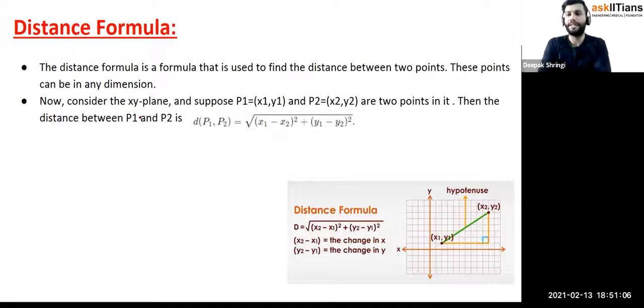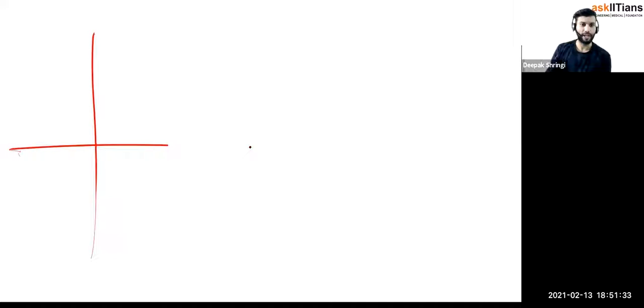Think about it, guys. I am giving you any 2 points in this Cartesian plane. Let's say the points are 1 comma 2 and 8 comma 5, and I'm asking you to find the distance between these 2 points. If you join these 2 points, what would be the length of the line segment? That's my question. For that we have a formula, but we never write the formula directly, we derive the formulas. So let's try to understand that.